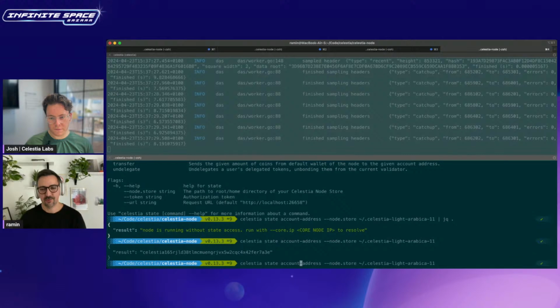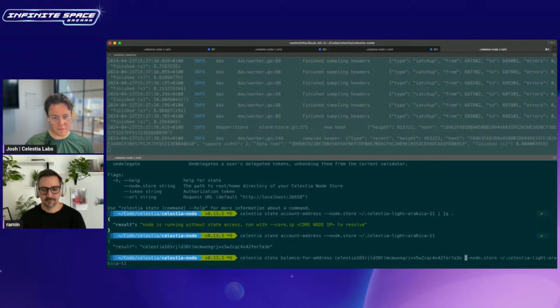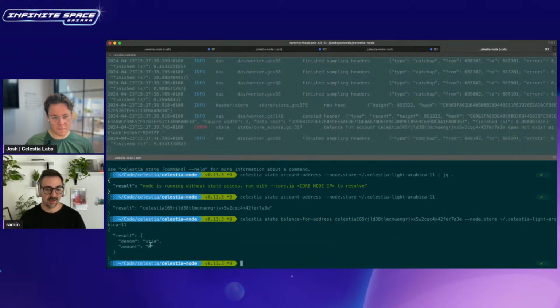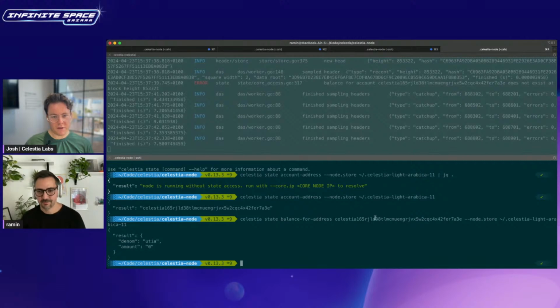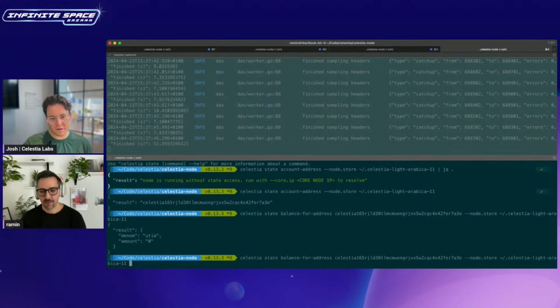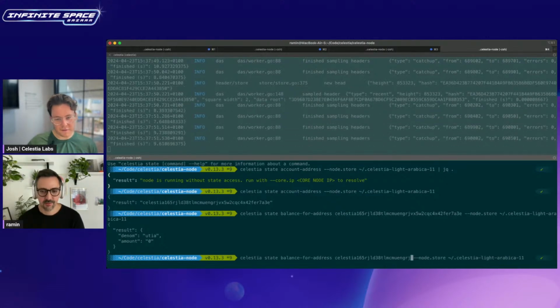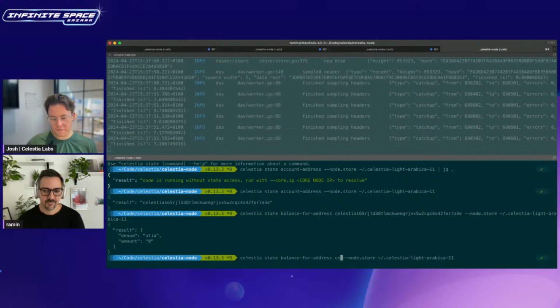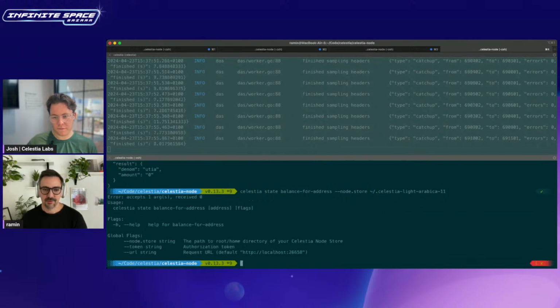I'll say balance for address, I think, right? Actually, so we have 0 tier. I think if you run that without the address, it'll also just fetch the address from the node that's running. Let's see. I thought it wanted the arg, but it did need it.